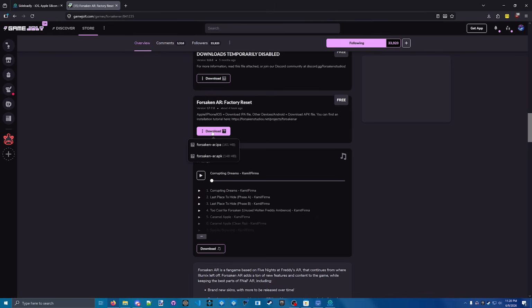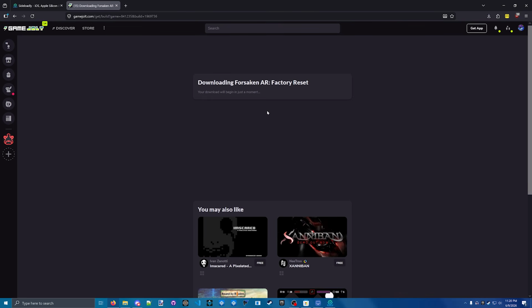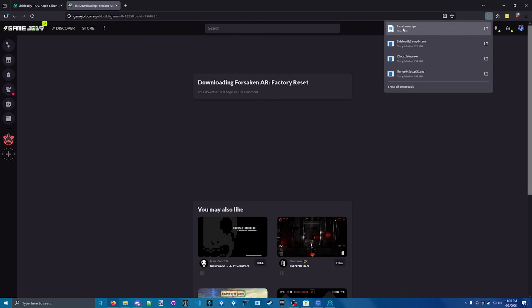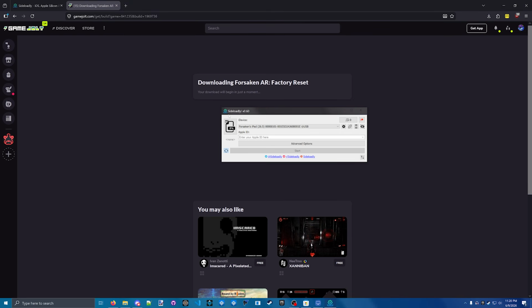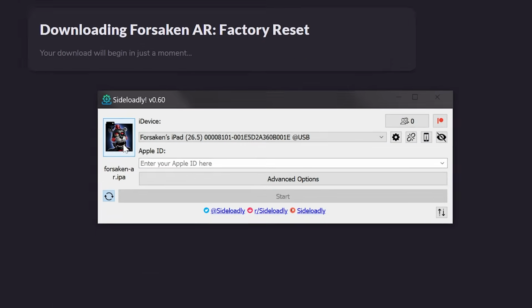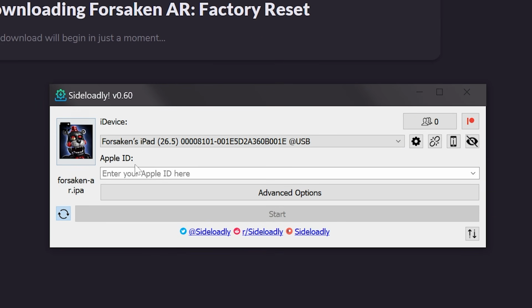This should be the only one you see. So we're going to hit download and get the .ipa version because we are using an iOS device. Alright, cool. That's downloaded. Now you're going to come over to sideloading. You're going to drag that IPA on top of this IPA file icon. There you go. Now you should see the app icon here.